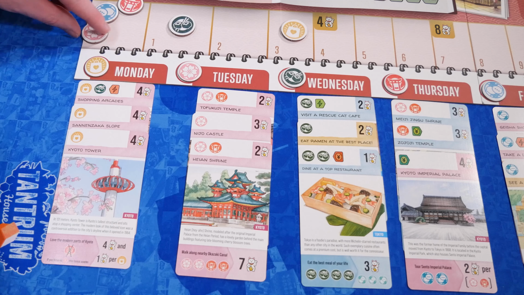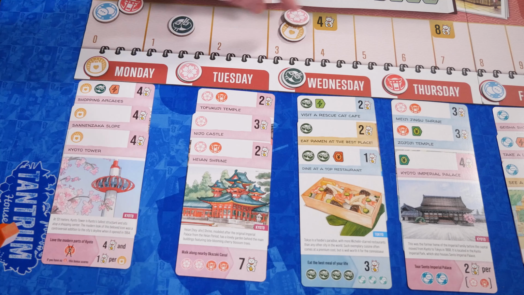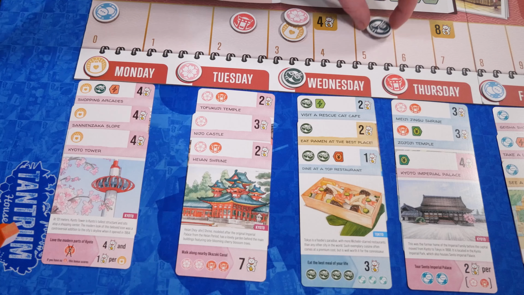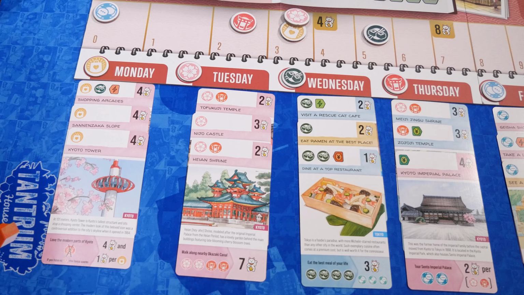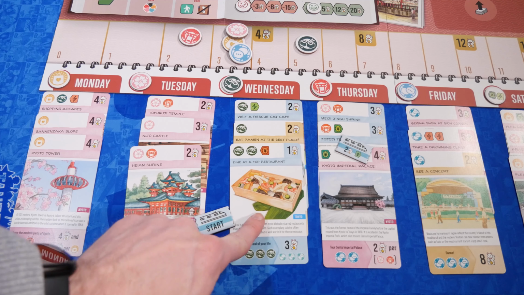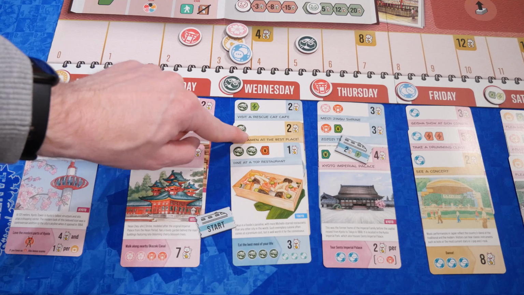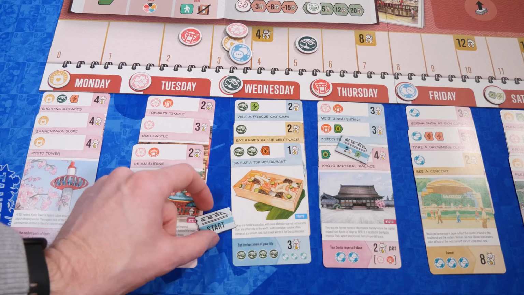But as you continue on your trip, each day looks at all the experiences you've had up to that point. So the highlight card on Wednesday looks at everything you've achieved from Monday, Tuesday, and Wednesday. Another thing you'll be looking at as you score is which city you're in. The blue cards are Tokyo, the pink cards are Kyoto, and the yellow cards represent whichever city you prefer.